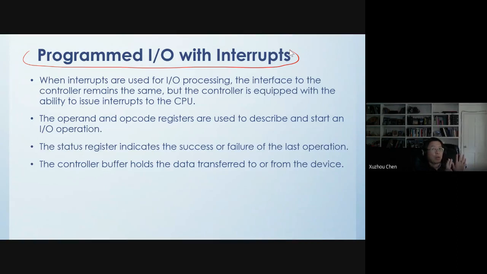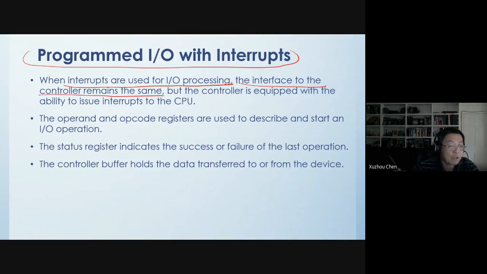I hope you still remember the interrupt, right? The interrupt is some kind of a message sent to the interrupt controller, and then the CPU is going to read the interrupt vector, and it starts to execute, right? So the interrupt basically means, okay, the interrupts are used for I/O processing. So the interface to the controller remains the same.